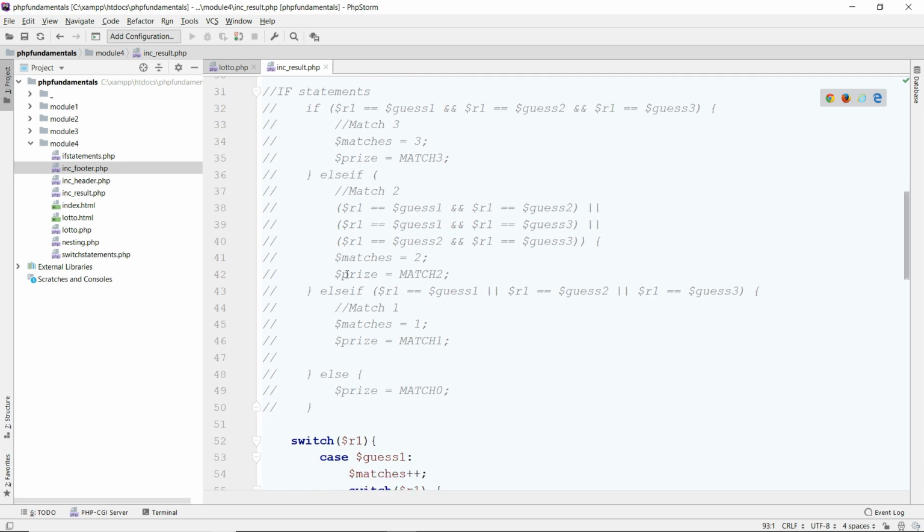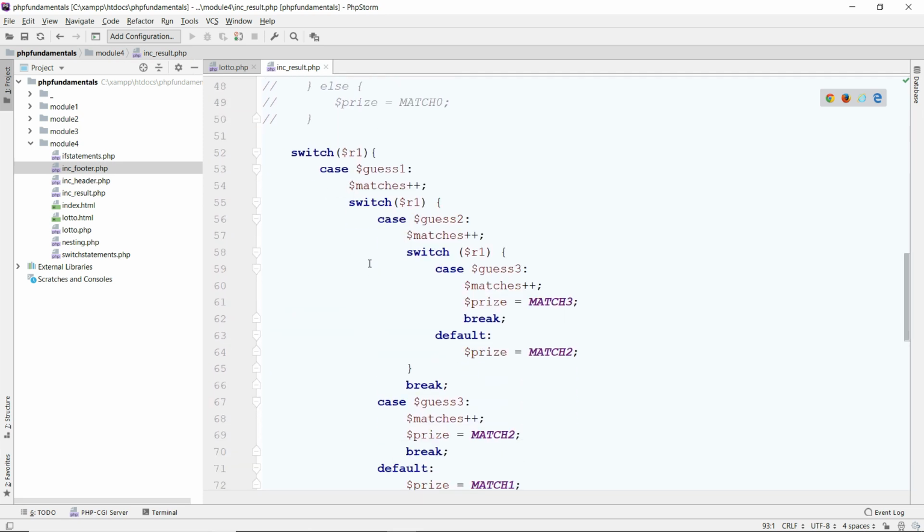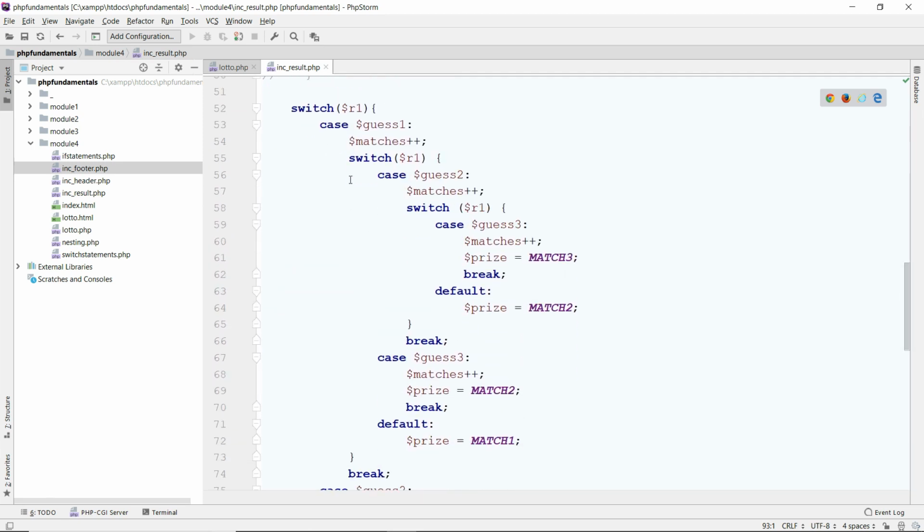Okay, so that is how you can use the switch case and the if and else to solve this problem. So you can choose either way you want, whichever is easier. You can mix and match the two. You don't have to use all switch cases, of course. So however it works, whichever is easier for you, then use that method.